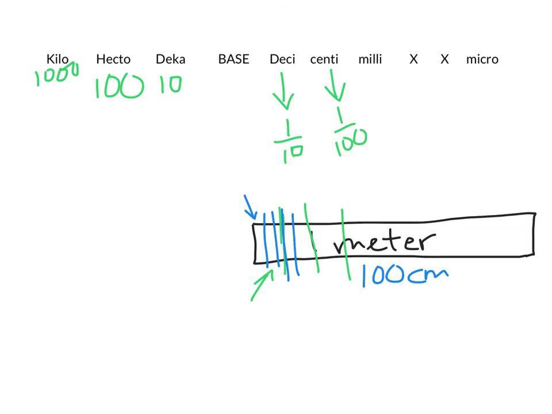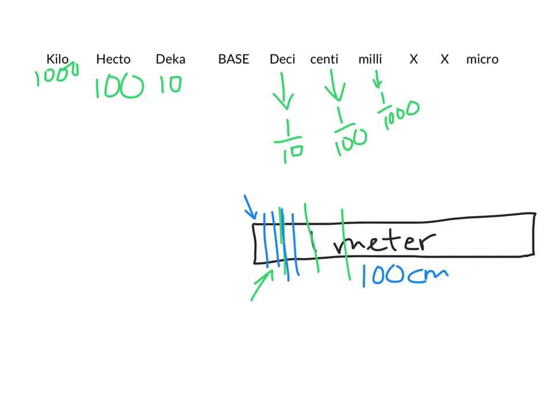Milli has a value of 1/1000th. Okay, so let me draw this a little bit lower here, 1/1000th. So a millimeter, adding the prefix milli, would mean that I have 1/1000th of that meter stick there. If I have a milligram, as again we use that a lot in drug dosages, a milligram would be 1/1000th of a gram, and a milliliter would be 1/1000th of that half of the 2 liter. Again, that 1 liter, 1/1000th of that, a very small amount of liquid, is a milliliter.